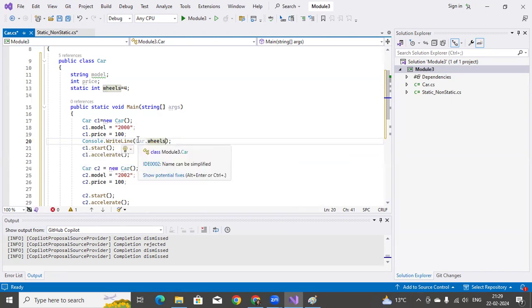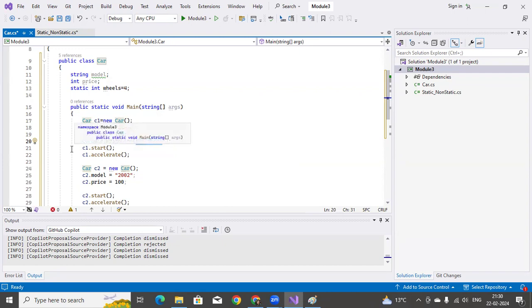So that is all about static and non-static. If you want to access static in this, it's a no, wheel is a part of the car class, not the object. If you want to access this, you have to access it like this. Let me hold for a minute. I will tell you more about this. If I make a function for you, that will be easier for you.